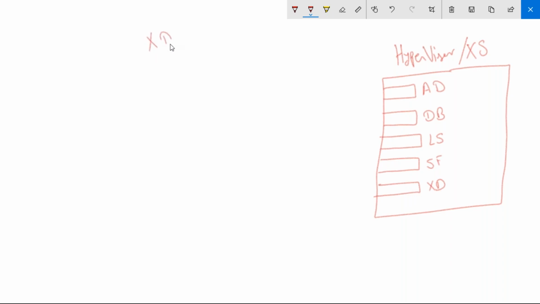XenDesktop server, guys, also has nicknames. You say XenDesktop, or you can say DDC. DDC means Desktop Delivery Controller, or people say simply controller as well. Okay, so don't be confused, these are all just nicknames. And we require a master image also over here, and then after the master image, whatever virtual machines you create will be available.